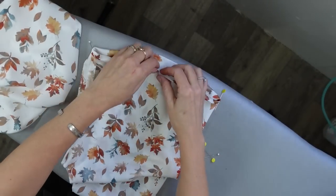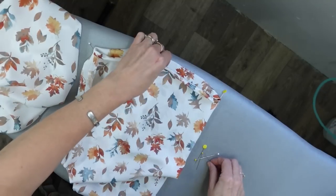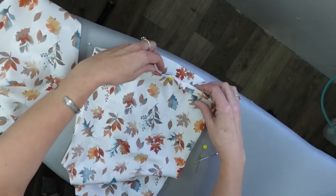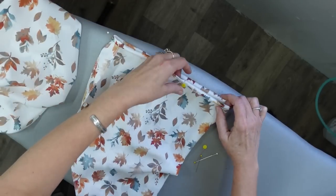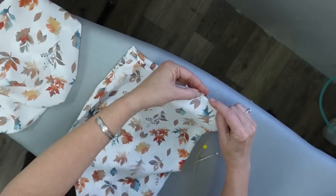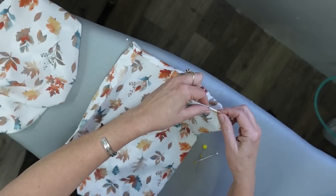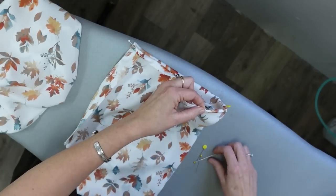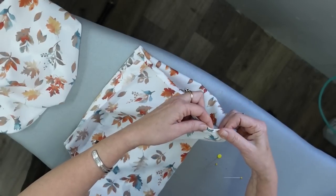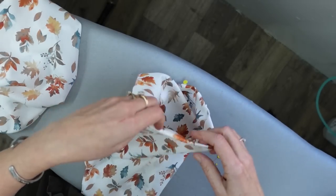And before I cut out this pattern, I did look at the size, and these sleeves are full enough, so I didn't need to adjust them. And the bust was a good size, so it should be okay. So this is actually a pattern that I did not have to make any adjustments on so far, you know. And it looks good on the dress form, but you never know for sure until you try it on. You know, moving people are a little bit different than a static dress form, so we will see then.